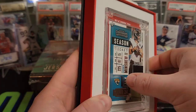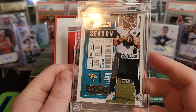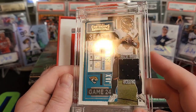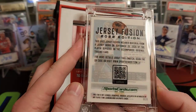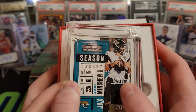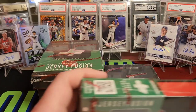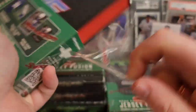We have Gardner Minshew — where's he kicking around these days? I haven't heard much about him after Minshew Mania there in Jacksonville for a while. Game-used swatch, Gardner Minshew. I'd say that might be our first kind of dud, but Minshew is still kind of sought after for collectors. Jersey worn on September 20th, 2020. Would have liked if it was the Jaguars blue in there, but... We're halfway through — I'd say we're four for five. Definitely let me know what you guys think in the comments. Price may be a little high.